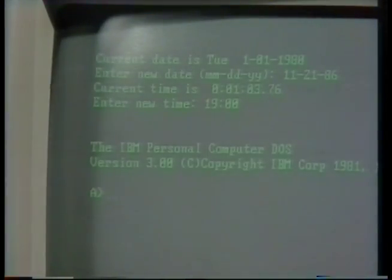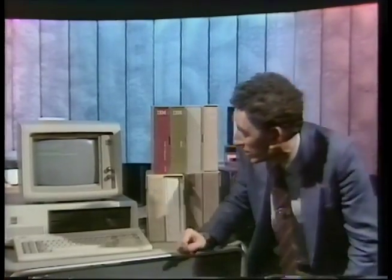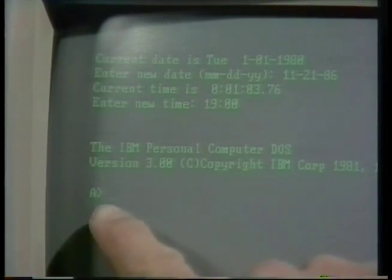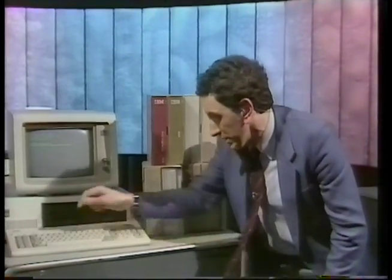If you're unfamiliar with computers, your first encounter can make you feel quite lost, even angry or frustrated. Just imagine the scene. They are an absolute beginner. You switch on your new machine and this is what greets you. Bit of verbiage at the top and an A with a funny looking squiggle. Well, what do you do? You may have seen some people asking for help, so, well, let's try it.